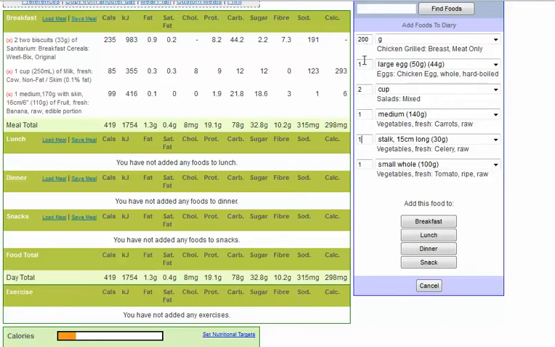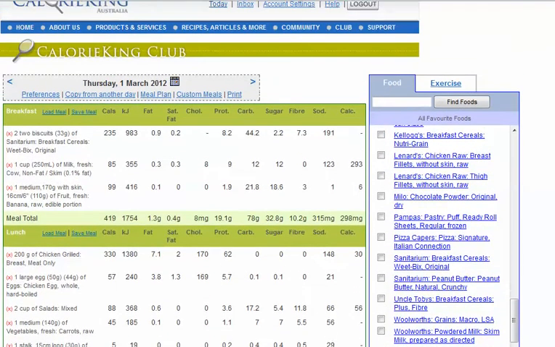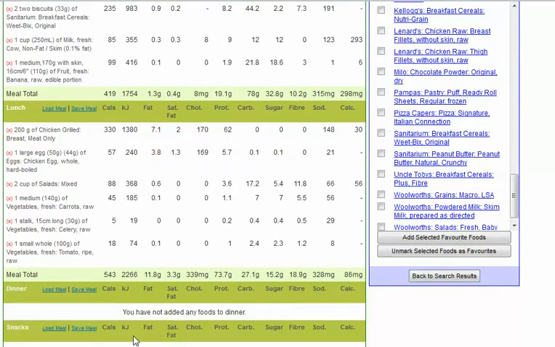These settings will be defaulted to what they were when you saved them for the first time in your favorites. So if it's a common food such as 200 grams for chicken breast or 150, it'll always remain that way. If it does change, you just need to go in and change it each time. And you might say, this was for lunch, so you click lunch, and there they all come up for lunch. So as you can see, just by going through your favorites and ticking the boxes, it's a lot easier. And once again, you've got all your calories and everything, so you can sort it out.